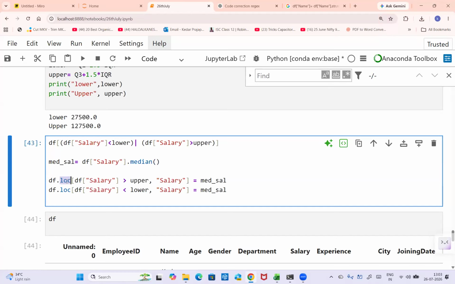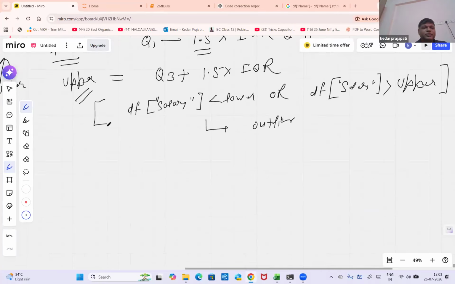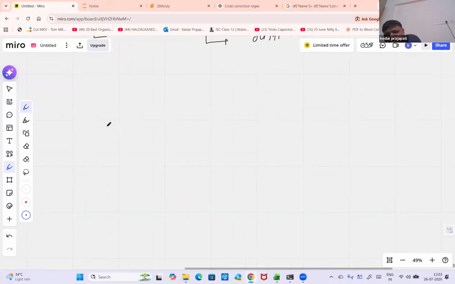Yes, Kedar. Okay. So we are about to complete Pandas. I think I need one more class. What is remaining is this.